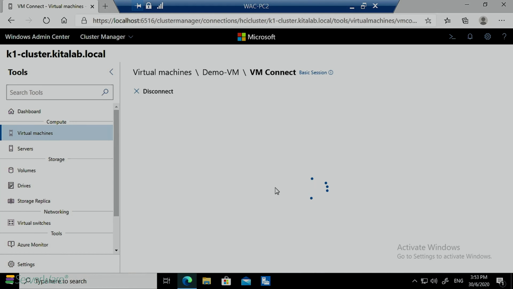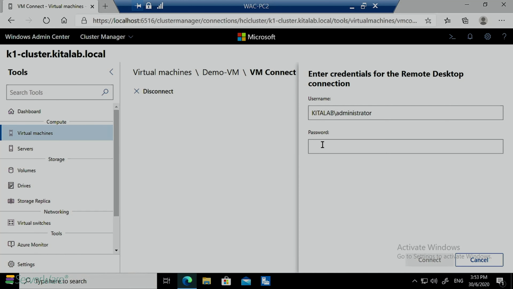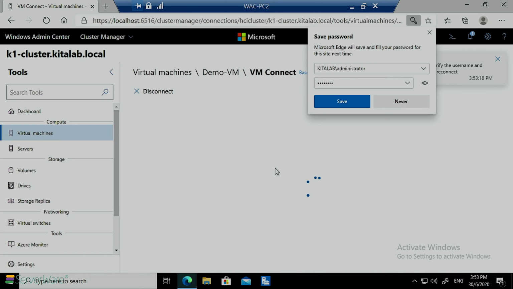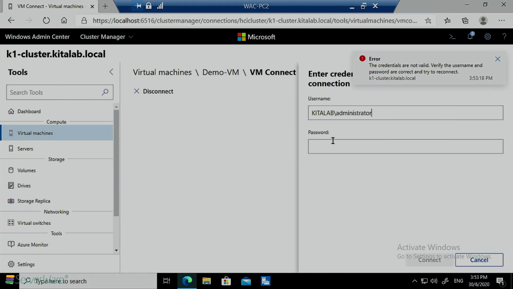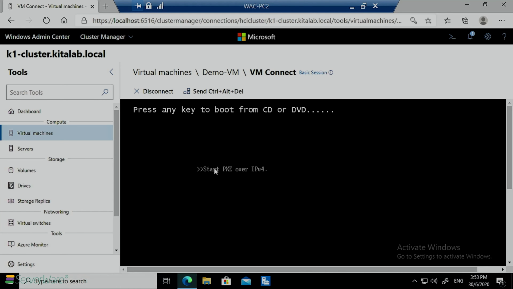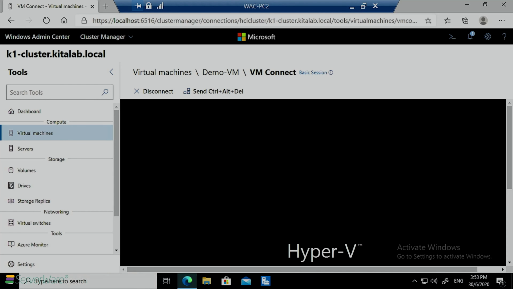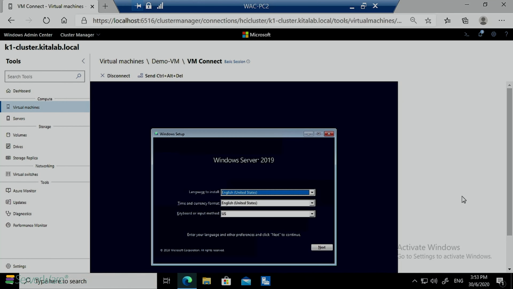Because Windows Admin Center is going to connect, that's why there's an authentication. So you will see an authentication screen. So we get connected. We key in the password for administrator to connect to the remote PC. Oh, wrong password. Let's do it again. Your favorite password here. Okay, so as usual, you will see this virtual machine, even though it's on browser user interface. Okay, you can click Control, Alternate, Delete Controls button. Then it will go back in and trigger the installation process.